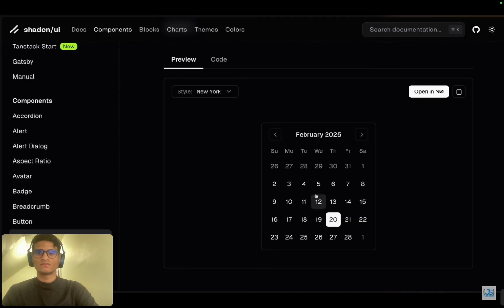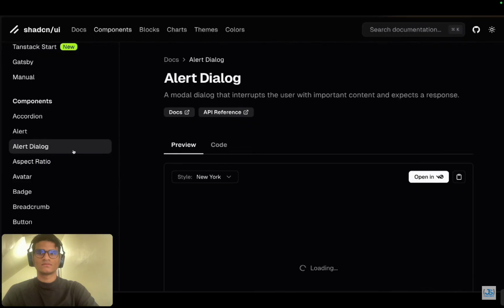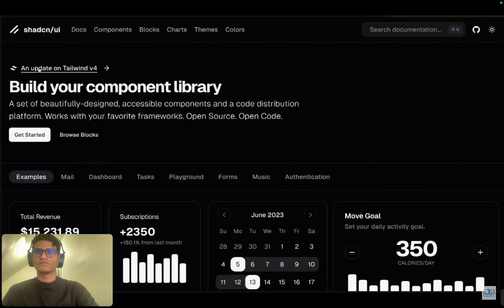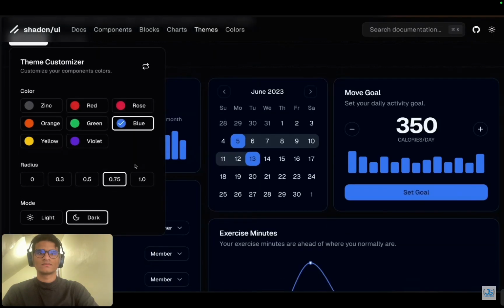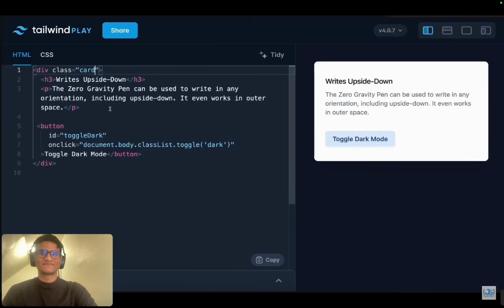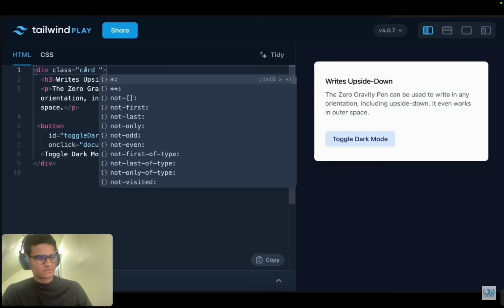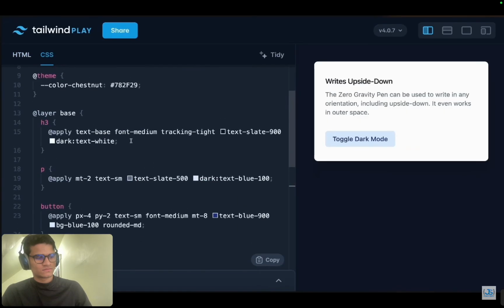Because let's be honest, these are very default looking components. Buttons, breadcrumbs, avatars, aspect ratios, these are super plain and simple. Boring even, right? But the beauty of it, considering that it has been built on top of Tailwind, is that you can add colors and make it yours by completely customizing every single bit of it. Sorry for making your eyes bleed there for a second, but I think you get the idea. Tailwind CSS is super flexible and doesn't require you to just write all the styles inline. It allows you to be as specific as you want by choosing arbitrary values or by defining how smaller or bigger parts of your entire application will look like by default.